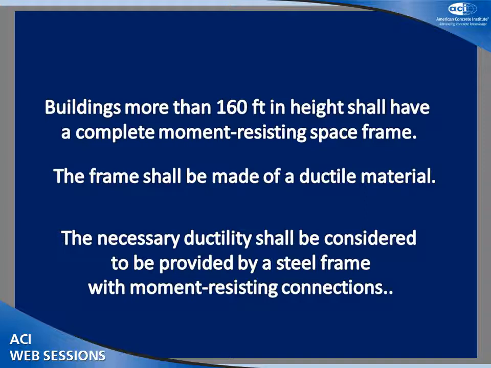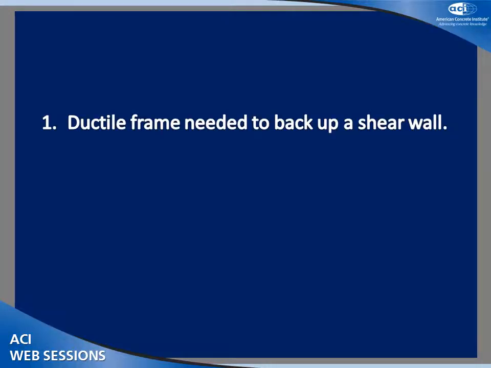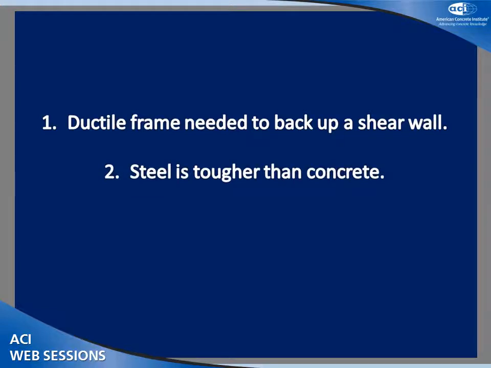Now, after all, Dr. Newmark had been talking about ductility for some time. You needed a ductile material, and it was quite clear that if you compared steel with concrete, concrete looked like a nonentity. It was a nothing. And there was no argument about how buildings should be built. And then a very prominent structural engineer in California repeated the same things, and it really exploded like a bomb, that a ductile frame was needed to back up a shear wall, and that steel is tougher than concrete.